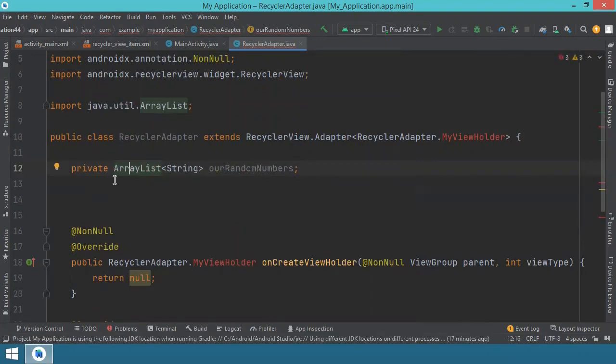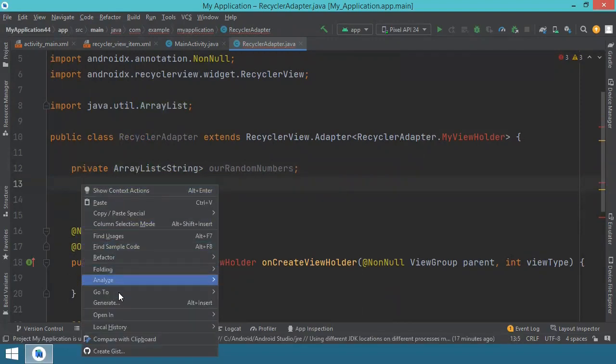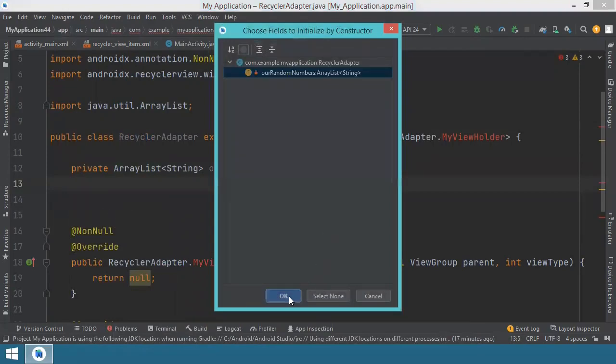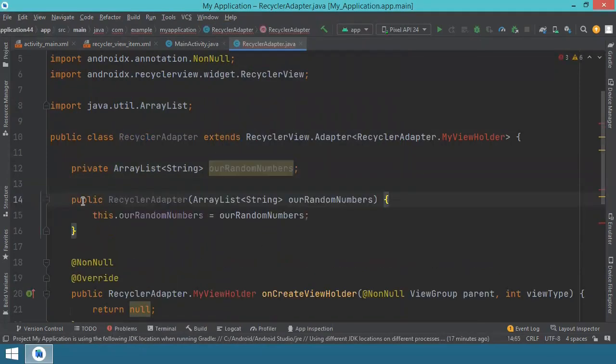Now, when we generate an instance of this recycler adapter, we need to pass it a list of the numbers, so the list of elements that it will be working with. So let's create a constructor. So we'll just click here underneath this array list. We right click, we'll say generate, and we'll say constructor. And we click OK. So now we have a public recycler adapter, and you have the constructor generated.